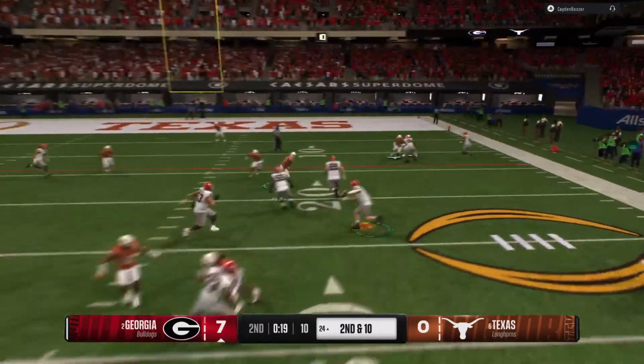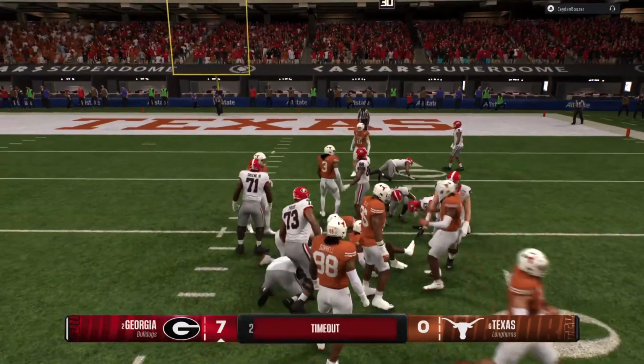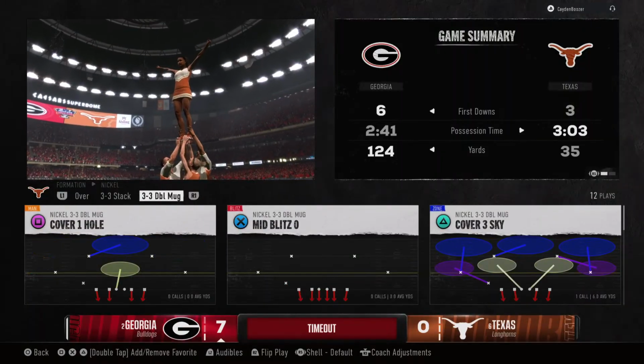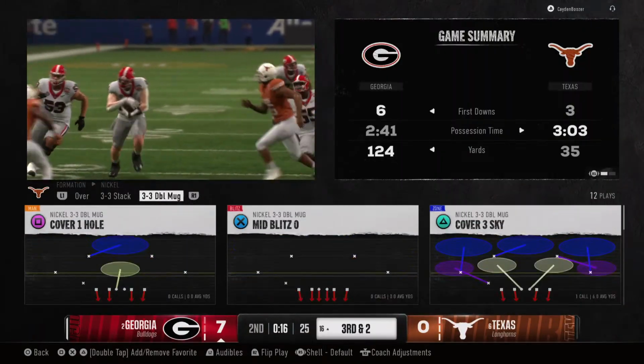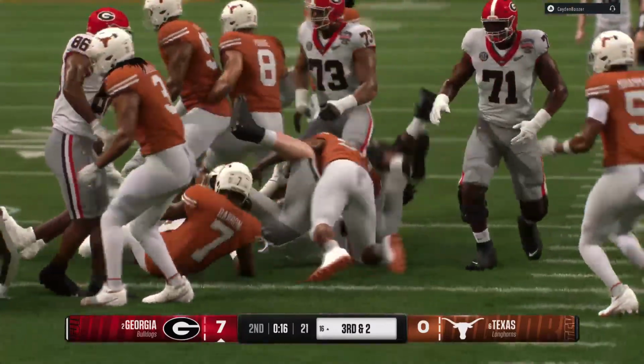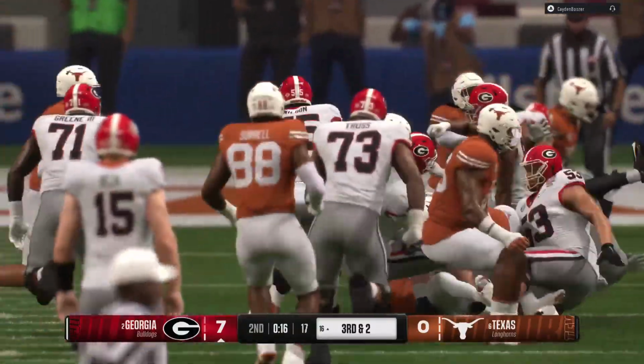Here's the snap. Quarterback looking to throw. Quick completion to the tight end. Well, this is what coaches love to see. A quarterback with the ability to read the defense properly and then just get it to the open man. Sometimes it sounds simple, but it's tough to execute. This time we have good recognition by the quarterback. Then he gets it down to the tight end. You can see what he can do after the catch.